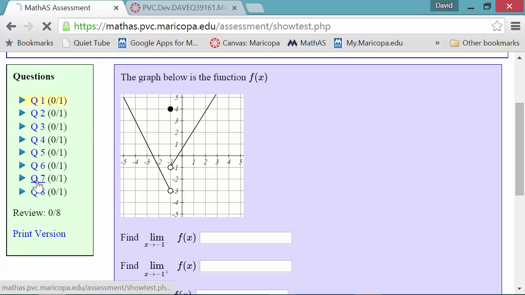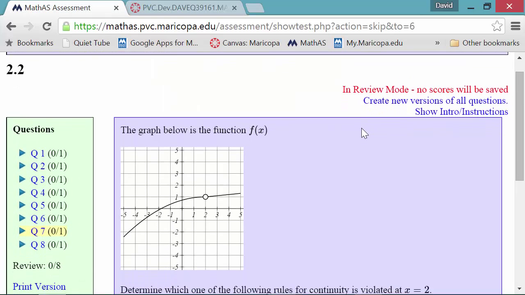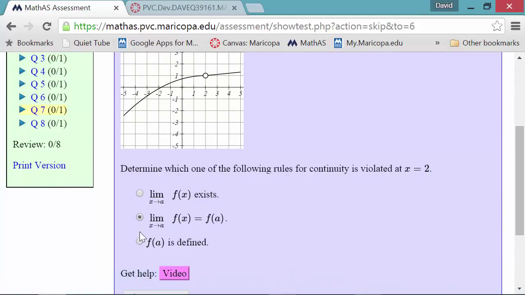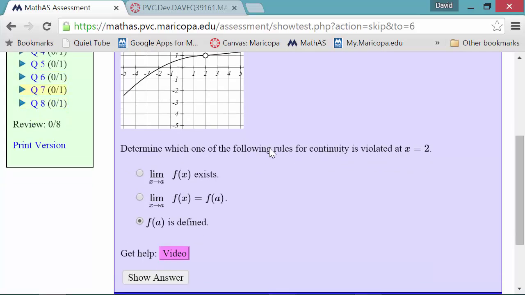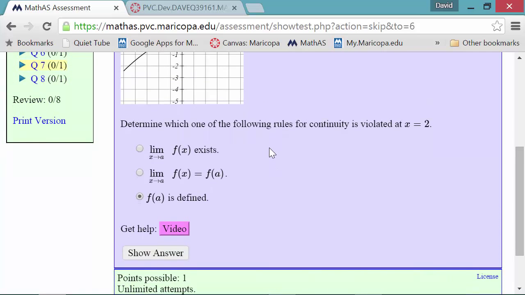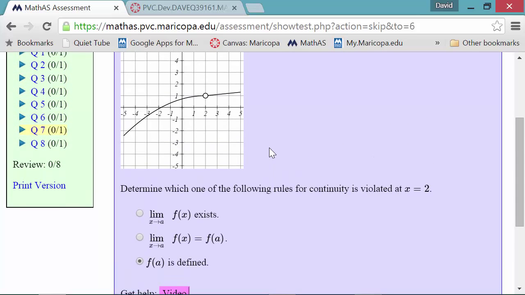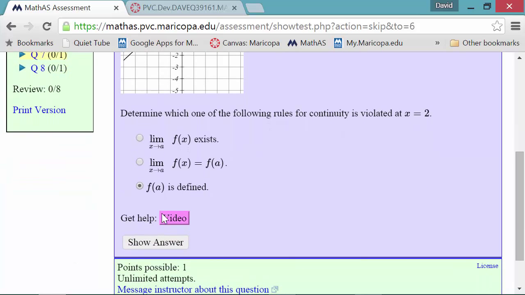Okay, so now I liked problem number 7 because I wanted to show you that there are problems that are multiple choice, where you kind of just choose A, B, and C. Again, if it takes you more than one attempt for this type of problem, it means you were not ready. You really need to stop and think and take these types of problems seriously, because there's no randomization to them. So you really have to use self-evaluation. That's what homework really is all about, self-evaluation. So see if you get these right on the first try. Try not to use videos.